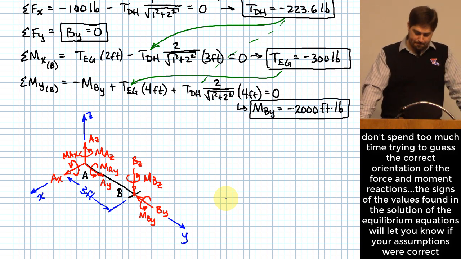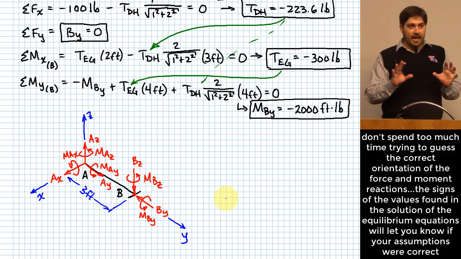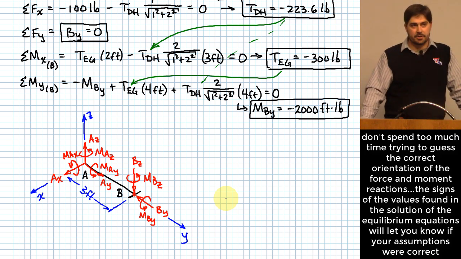Sometimes, as people get more and more comfortable with these, they'll be able to visualize what direction should end up being positive, and they'll guess more of them right up front, which in some cases helps a little bit with clarity. But I actually like the idea of developing the discipline of not caring: I can't tell just by looking at it, that's okay, I'll just stick one on there and rely on my algebra to tell me whether or not that direction was correct.